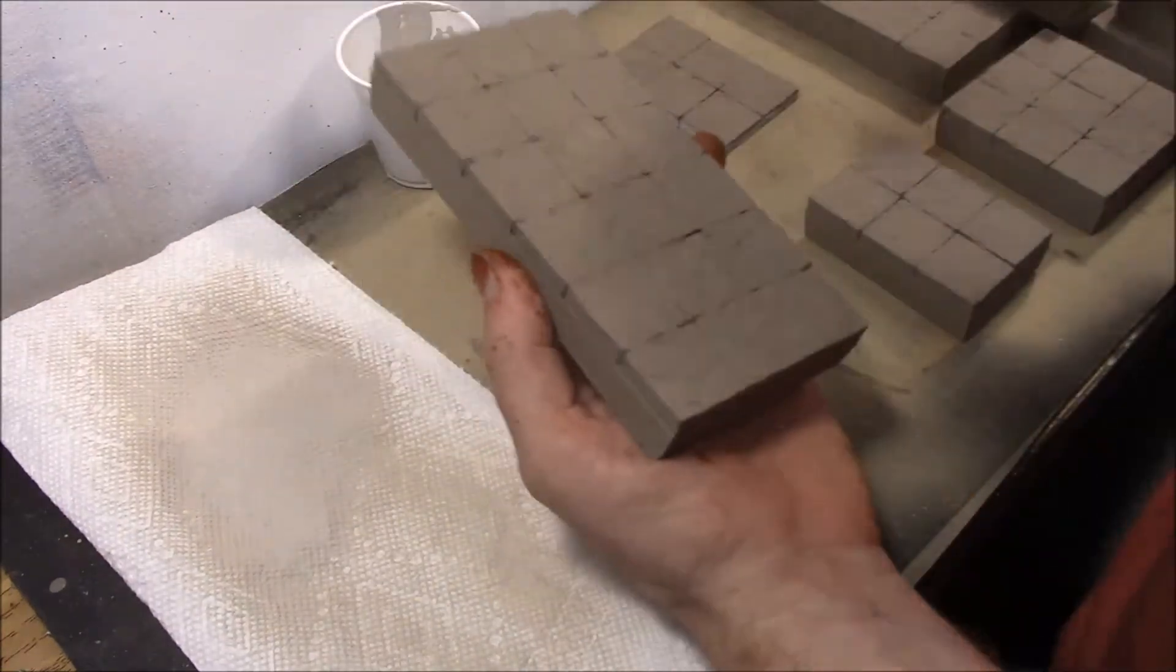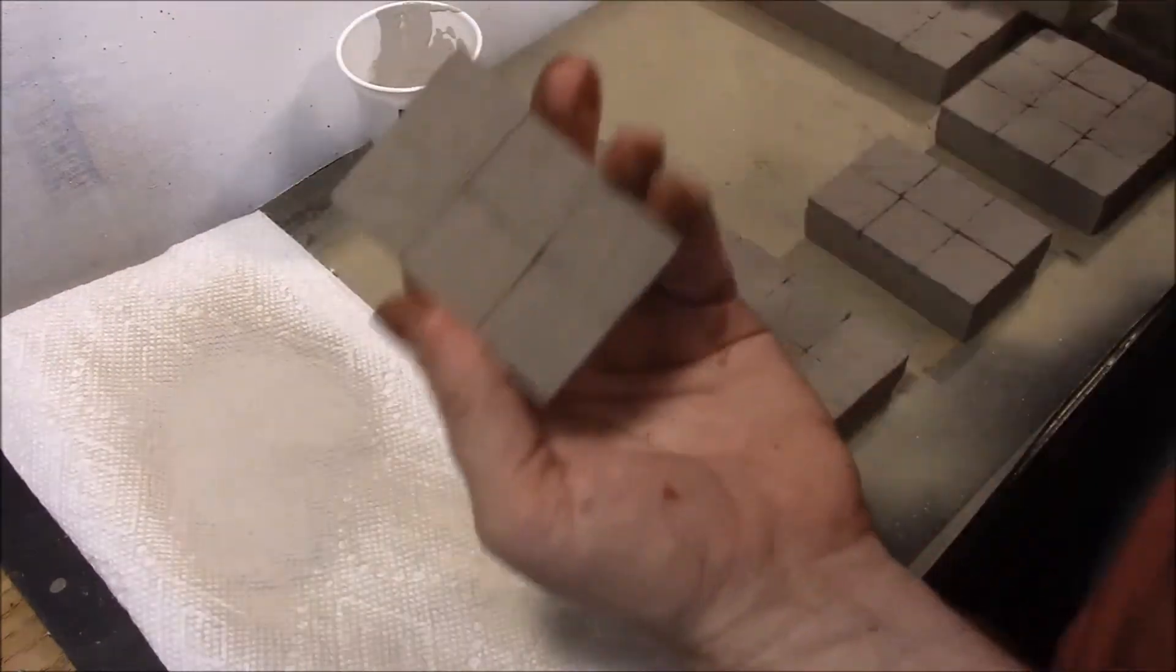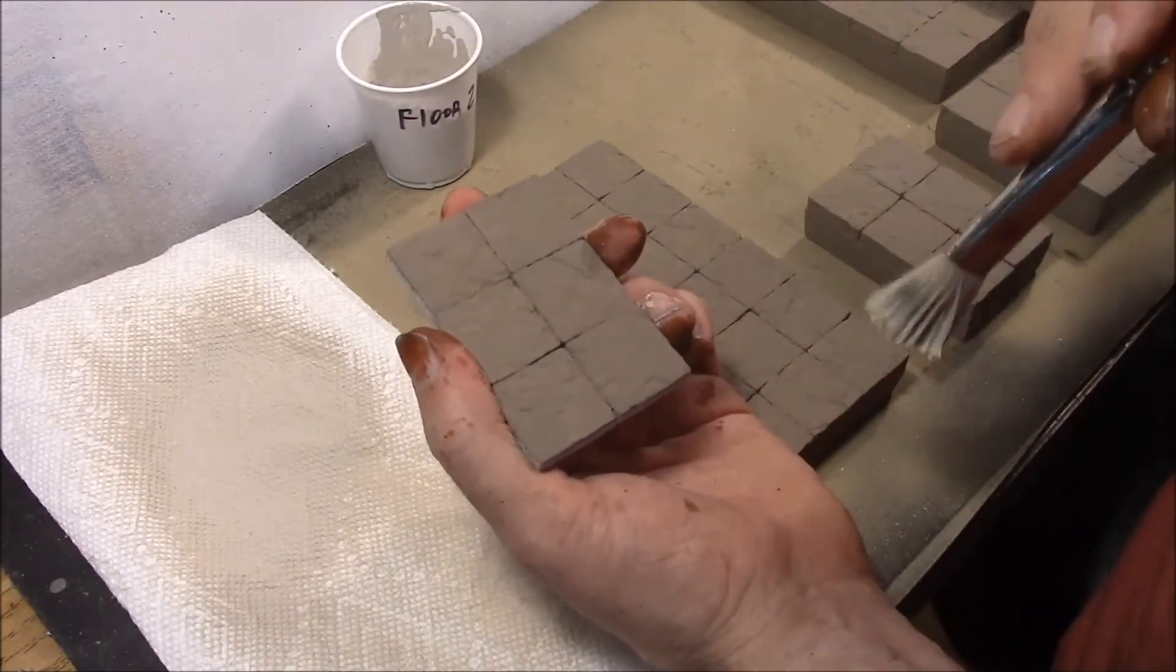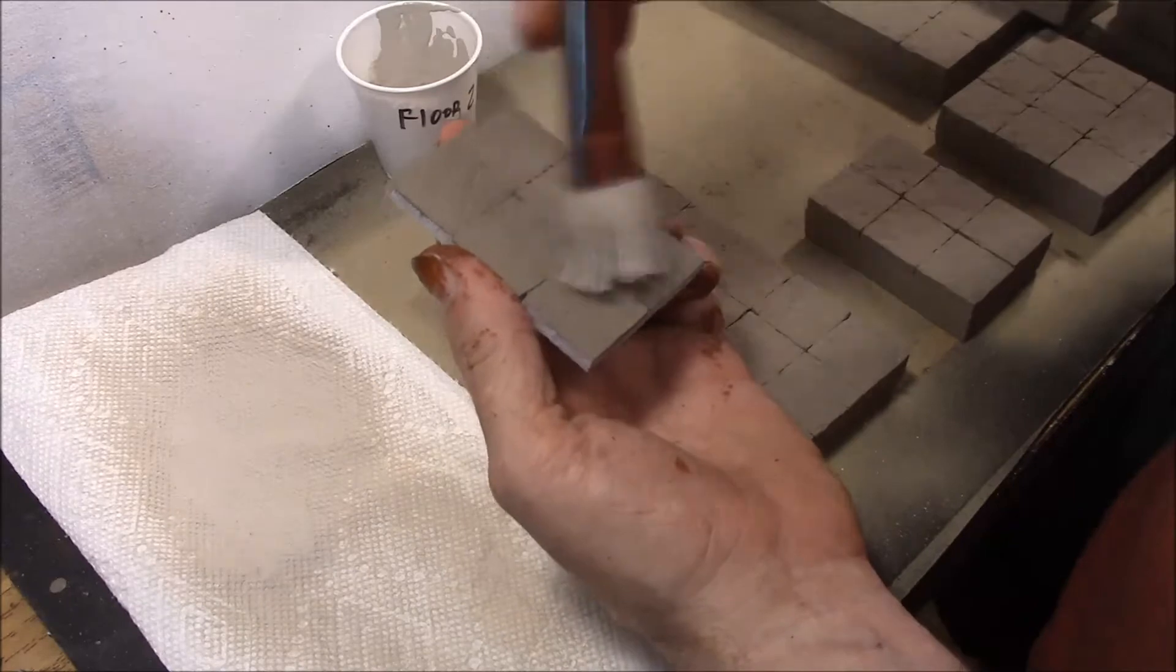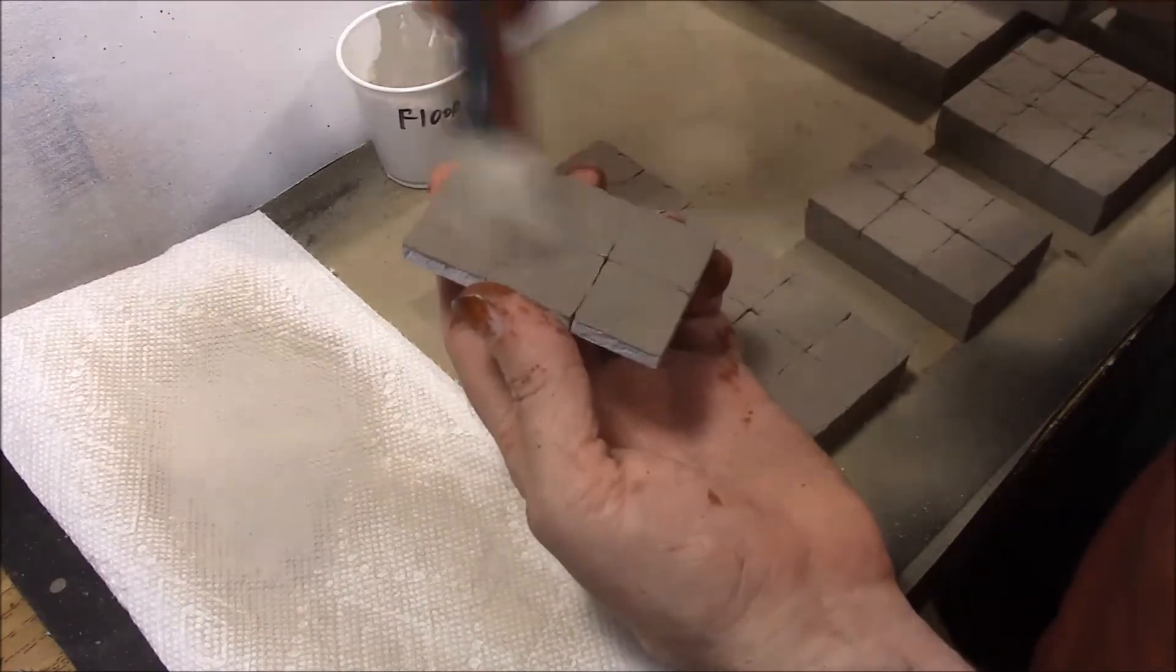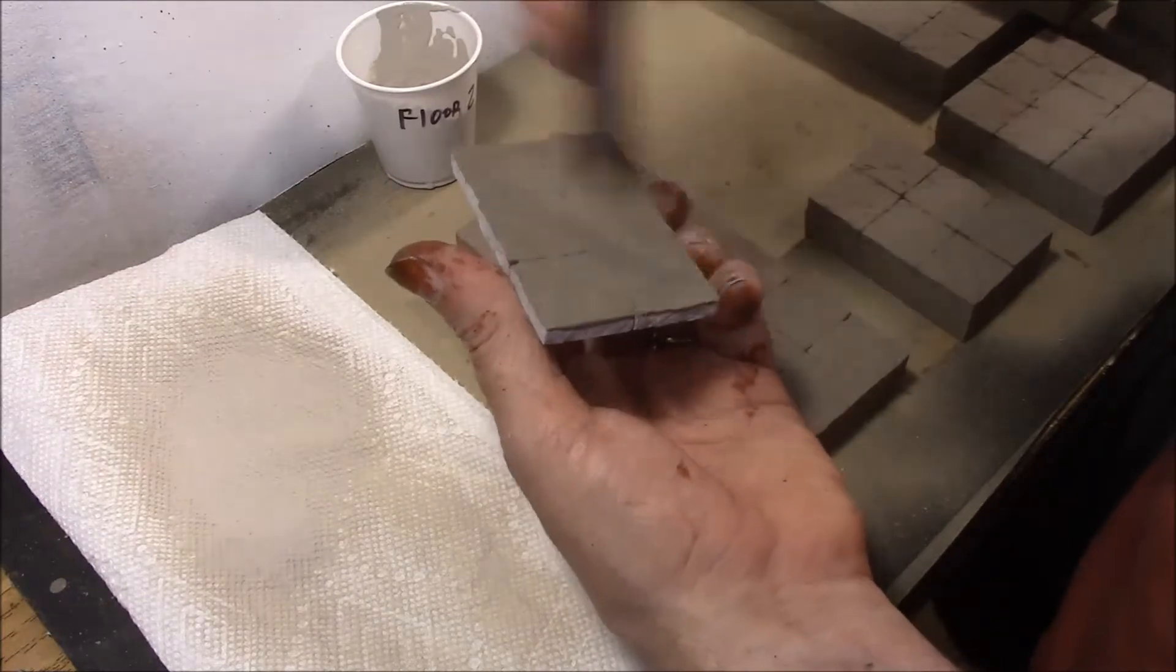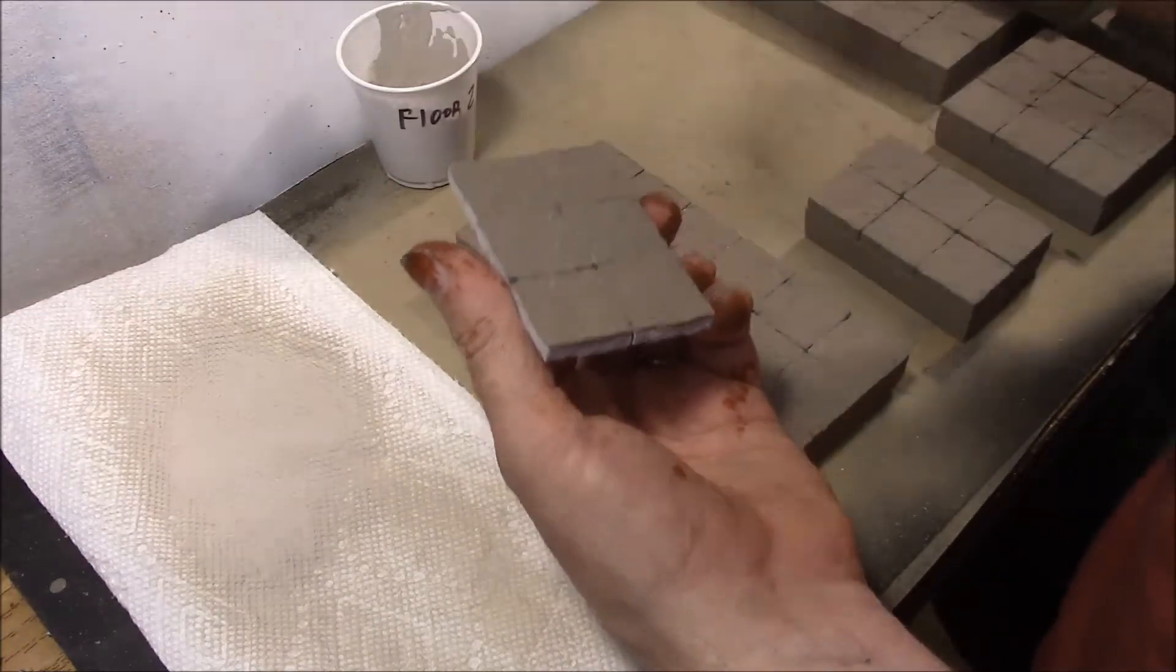You want to very lightly, and if you have test pieces, of course do test pieces, a few of them, because we're going to be testing a wash over top of this. What you want to do is lightly, very lightly, go back and forth over it. If you lightly go back and forth and you don't see anything happening, then you're good. You've got it just about the right amount.